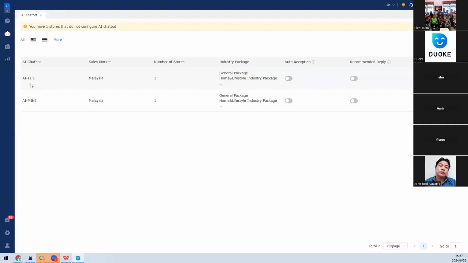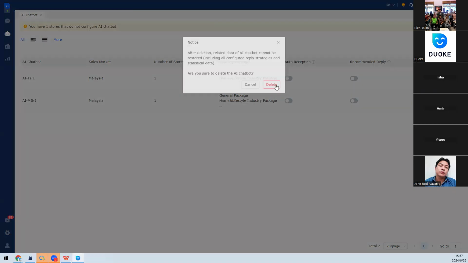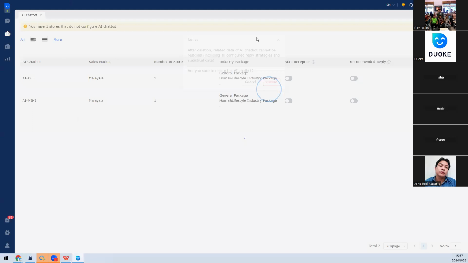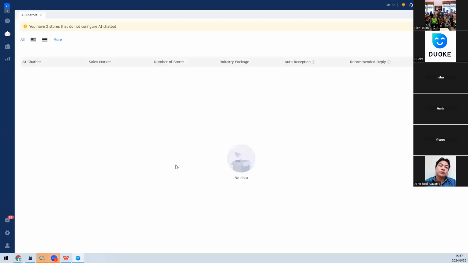Now I will tell you, if we have the rights, how we can create an AI chatbot for my stores. The first time you come into the AI chatbot, you will see this page. The first thing we need to do is to add an AI chatbot.